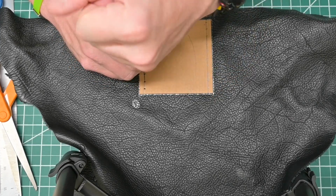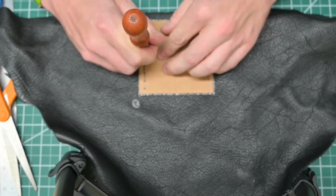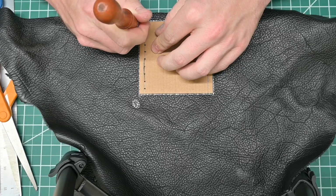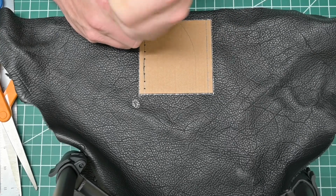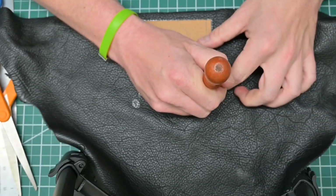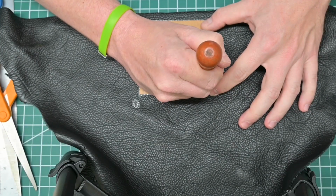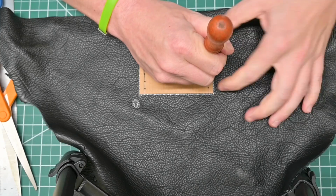And I am putting down a fair amount of force with each of these holes, because as I mentioned with the silver ink pen, if you have to come back in, it can be difficult, if not downright impossible, to get things perfectly aligned again. And we really want to make sure that we do keep things aligned. This sort of falls in that measure twice, cut once philosophy. So we just come through, marking each of our holes.